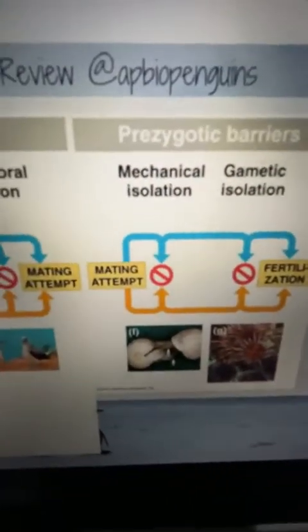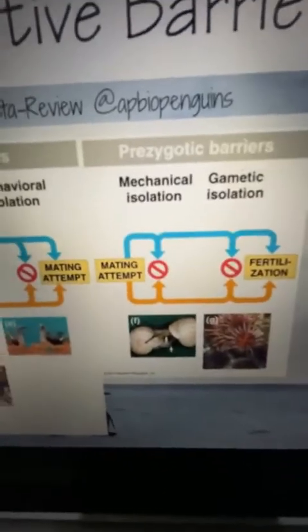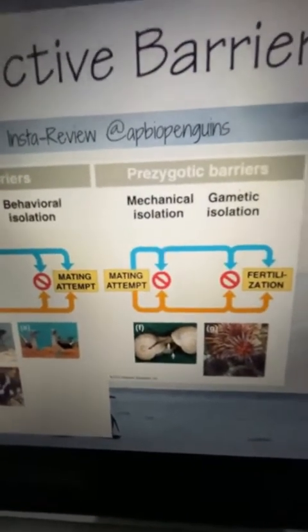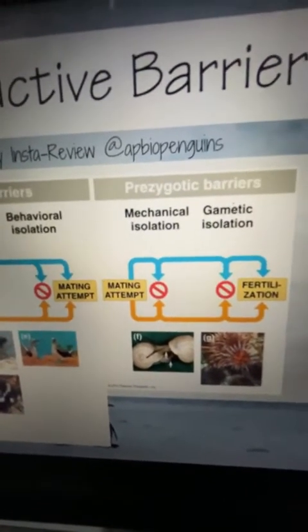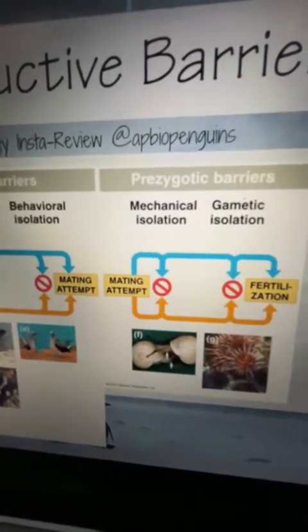Okay. So we also have that they've now attempted to mate, right? They're going to try to mate. And this gives us our mechanical isolation. So the best way to state this is talking about that we have some type of anatomical difference. And so because of the anatomical difference, the 2 are unable to actually mate with each other. Okay. Example I saw the other day was about plants, right? And so the pollen doesn't cause the pollen tube to germinate to allow for the egg to be fertilized, okay? And so that right there is mechanical isolation.